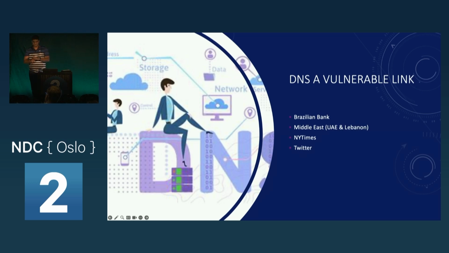In August of 2013, a Syrian group took down the New York Times, and their target being to promote fake news. So this hack could have been much worse, but all they did was try to put cryptocurrency miners on the people's website. These are just some examples of DNS being unsecured and can have really large impact on people's day-to-day organizations.